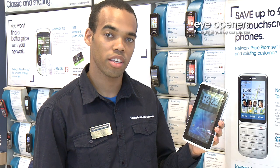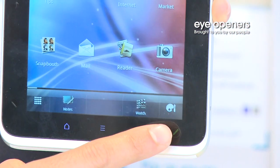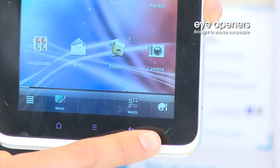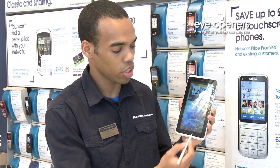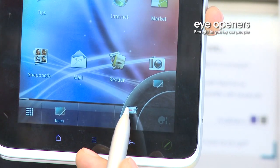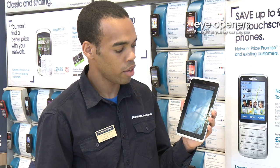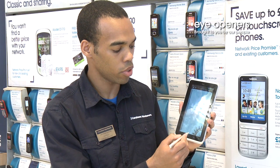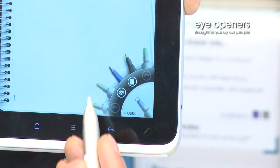The other thing you can do with this pen is — if you notice the green light here at the bottom, that signifies that you're able to use the pen. If we click on it, it brings up a little dialog box and you can either start scribbling on the screen or make a notepad. I'm going to choose notepad. From here you can choose different pen types as well — we've got a brush, a felt tip, a fine pen, etc.